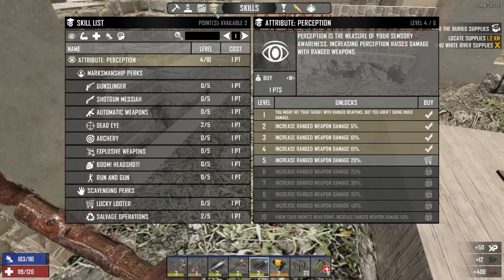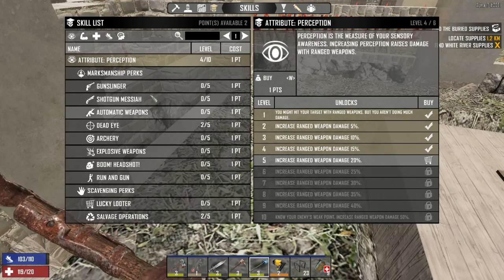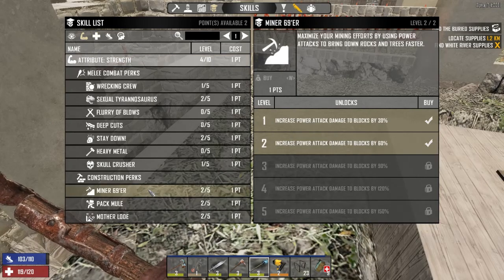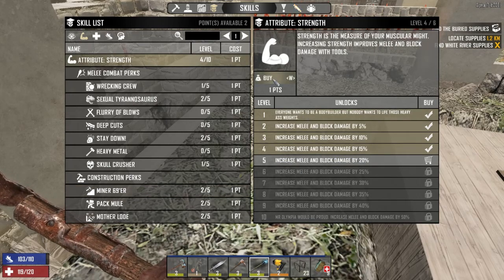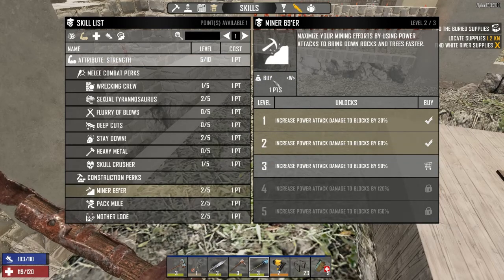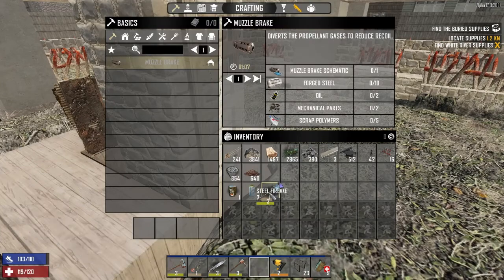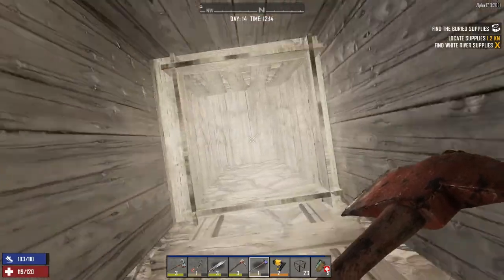Do we have points? We didn't. I didn't check. So I'd like to put some more points into this, but I want to test out the miner 69er. Oh, we got 2 points in there, and we can't put one in until we get strength 5. But we can buy that. Let's just go ahead and do it. For experimental purposes, probably not the best points to spend right before Horde, but let's go check it out. I'm so curious to see if that's gonna increase your yield.